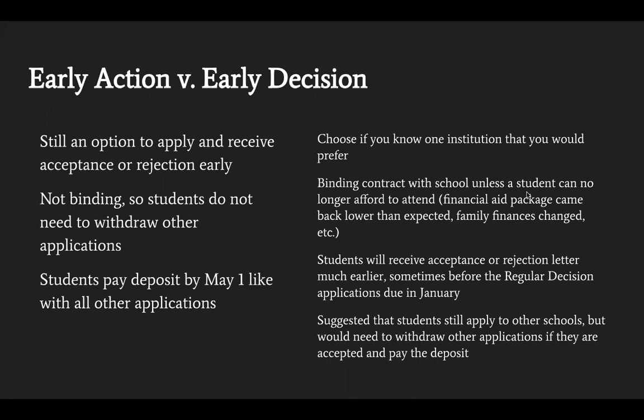So early action, if you have that option, my suggestion is this. If early decision scares you because your child does not want to lock into that school too soon, then I would try to go with early action. If you can do early action with a top choice, do it. Again, there's no binding contract with that. The application just needs to be done sooner than January, which is when regular decision is due.